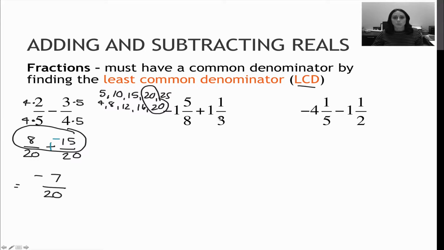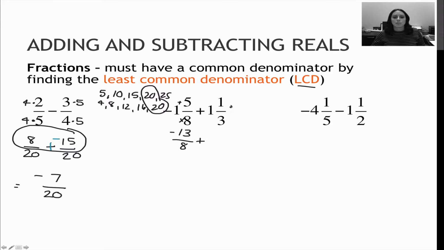So a mixed number is where you have a whole number and also a fraction. So you kind of have a choice. One easy way to do this is, because these have different signs, it's going to be more helpful to me. I am going to go ahead and turn these into improper fractions. So to turn into an improper fraction means there's no number out front. So I'm going to take -1 times 8 plus 5, basically. So 1 times 8 is 8, plus 5 is 13. So this is negative 13/8.